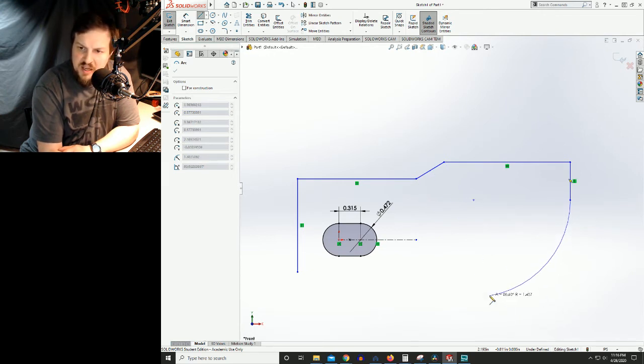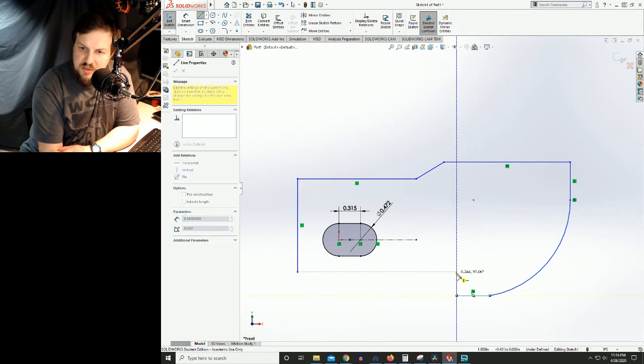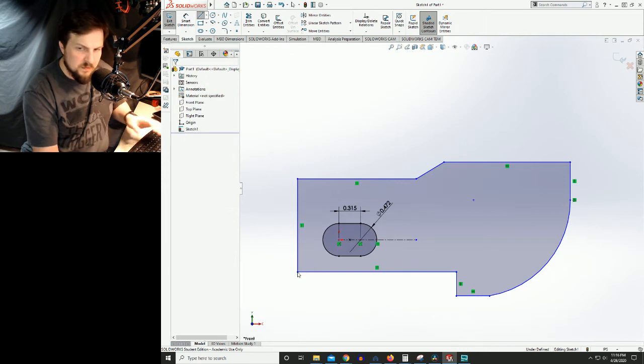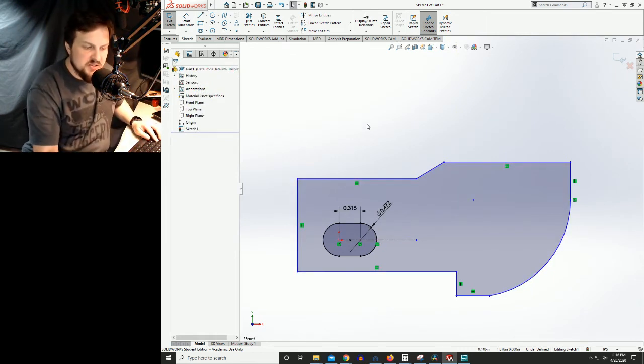I can pull it in and modify its location. So we're going to put this right about here. I don't want to snap it to anything. So I'm going to go to here, and come back up here, and go all the way over here. All right. So there, now I've got my general shape. We can start refining it and pulling it in a little bit.